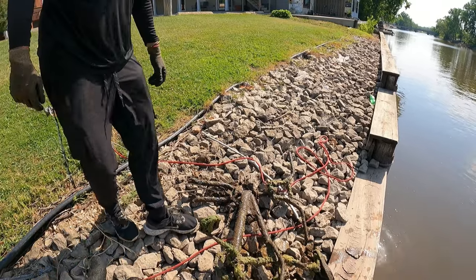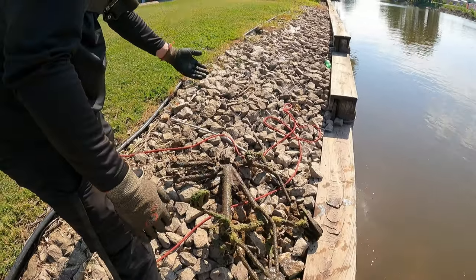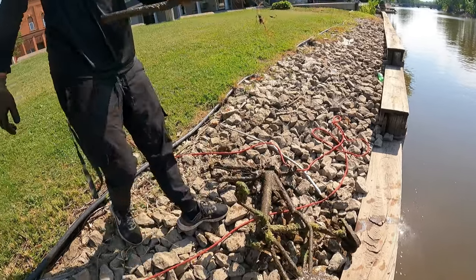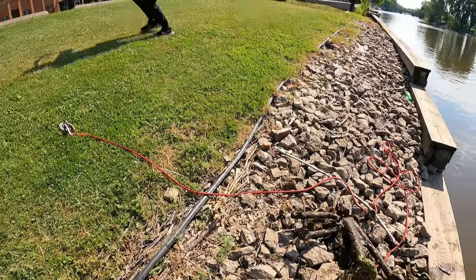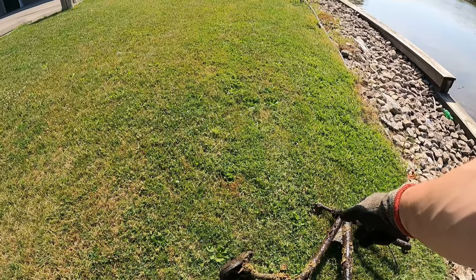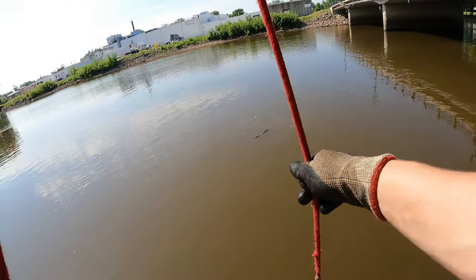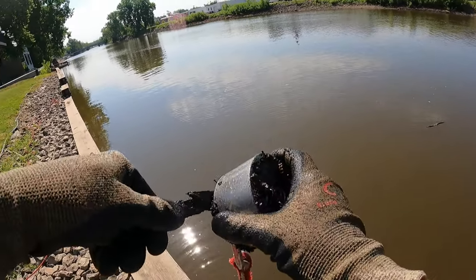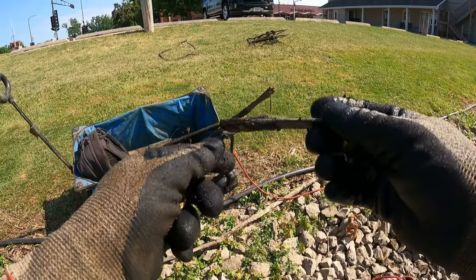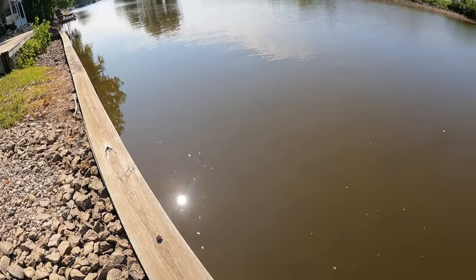Look at that, you guys — there's no wheels on either side. There's no wheels on this thing. The handlebars are still there but the grips and the brakes are gone. Look at that — dangling from there. I just ripped the handlebars off. That's certainly just been down there so long it's completely falling apart. The first BMX bike ever made, dude — it had to be. Look at it, it's rotted through. I've never seen a bike frame rot so bad that there are holes on the side of it.